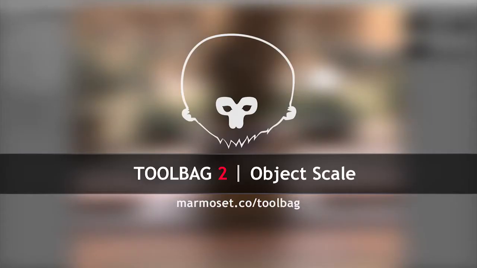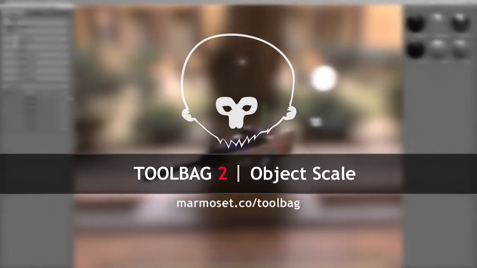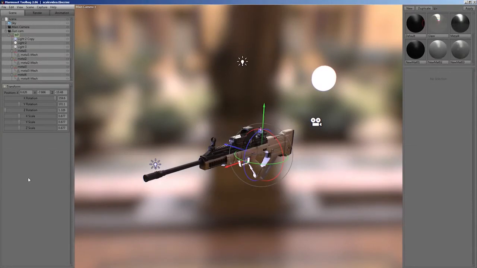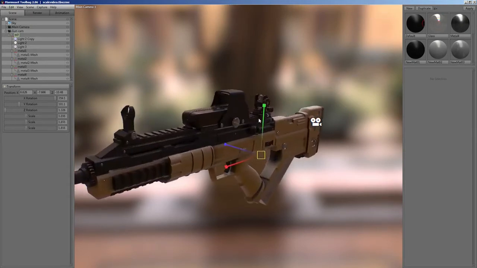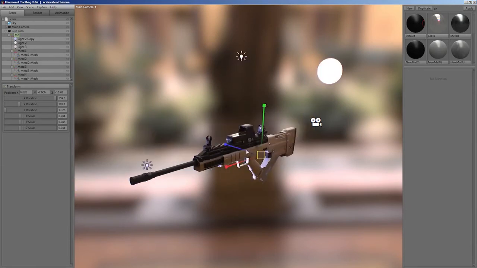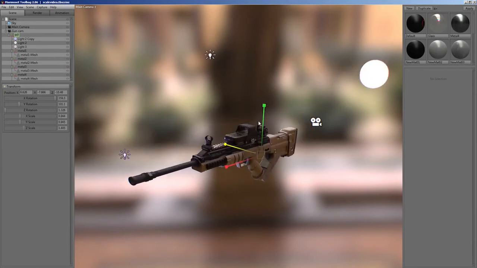I'm really excited about this last feature, and I think a lot of you guys will be too. We finally got in mesh scale, which has been one of the most frequently requested features. Scale mode can be activated by pressing Ctrl+R or by toggling to scale mode in the edit menu. The central widget control scales objects uniformly, while the red, green, and blue widget controls scales the objects non-uniformly in the X, Y, and Z axes respectively.